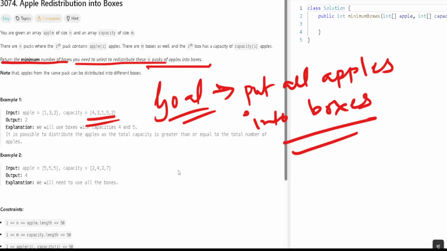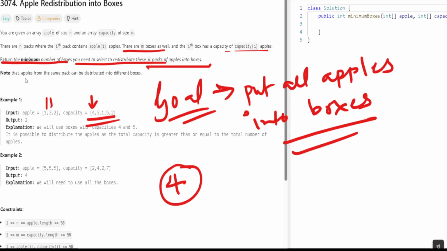Let's suppose I take the very first capacity, which is 4. This capacity can hold apples from multiple piles, let's suppose 1 and 4. Why? Because the question says it has capacity.